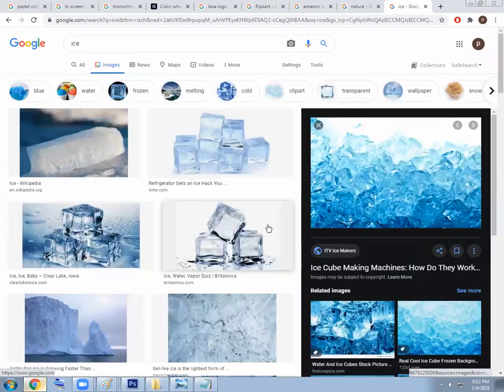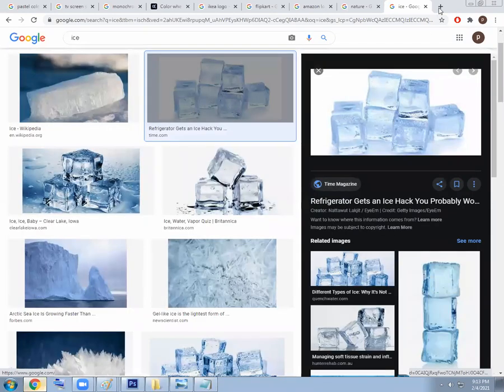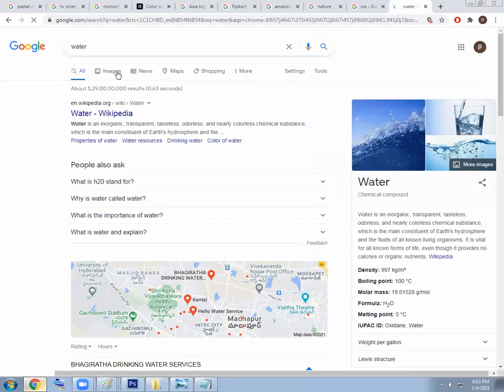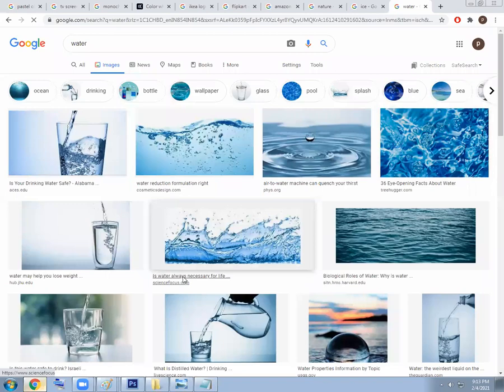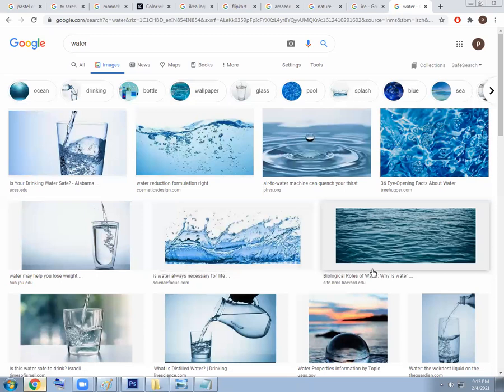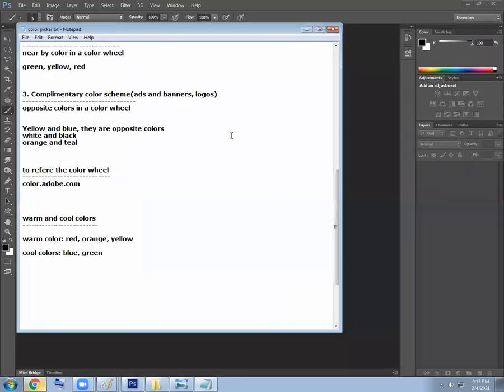You try this. Water looks blue. Water is blue, right? Wherever you see water, it looks blue. Did you see water in blue color anywhere? Not in swimming pools. In sea and oceans, you see water as blue and greens. That is because water is cool and ice is cool. We relate these colors to cool colors, and red, orange, yellow we relate to fire, so they are warm colors. It's our understanding between nature and colors.